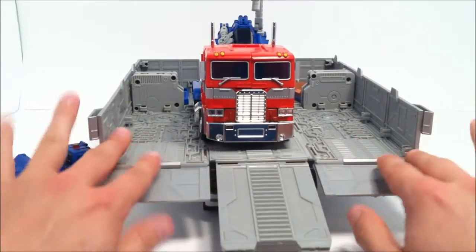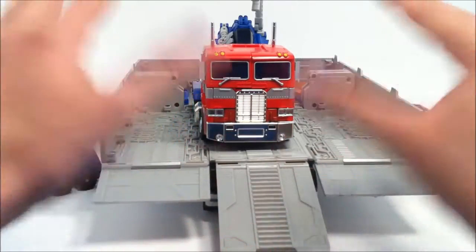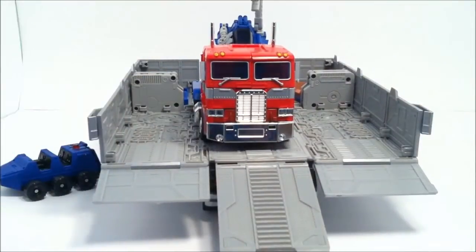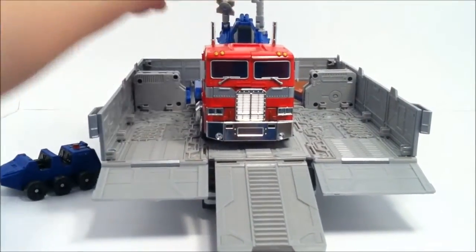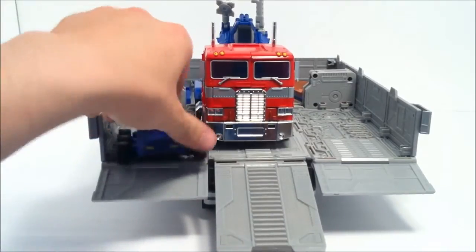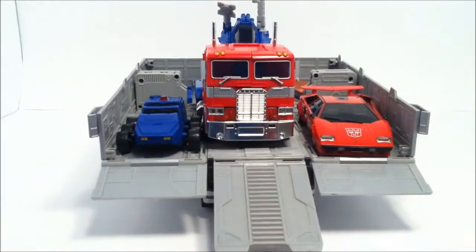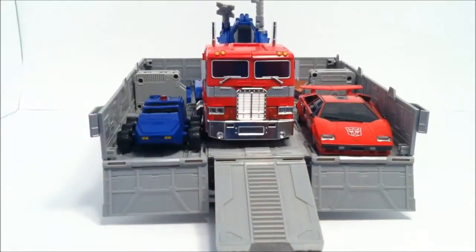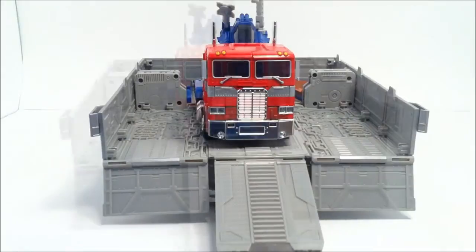I love all the detailing in here. You can fix that up and really bring it out with repro labels. But still, I don't even know if I'm going to bother doing it, because I just love everything about this figure here. And of course, you could take Roller and store him alongside here if you wanted to, as well as Sideswipe if you wanted to have him just sitting like that. These aren't ramps. I just put those down, just kind of fills everything in, you know. But yeah, that's Optimus Prime inside his trailer now.